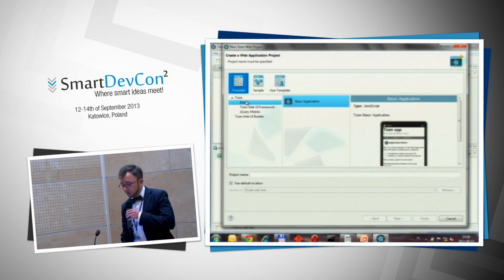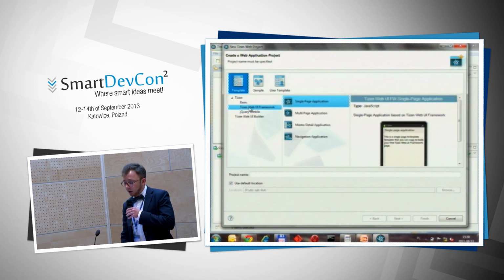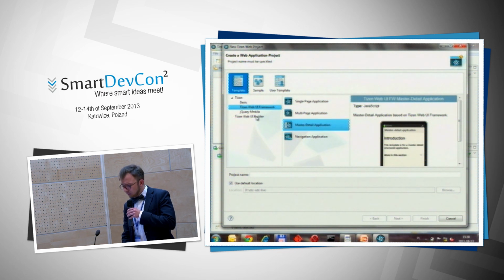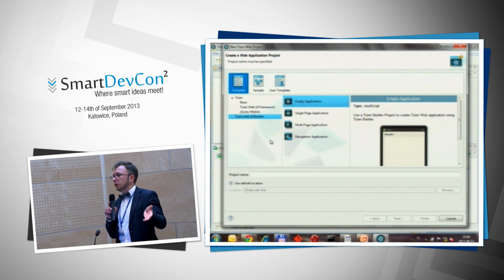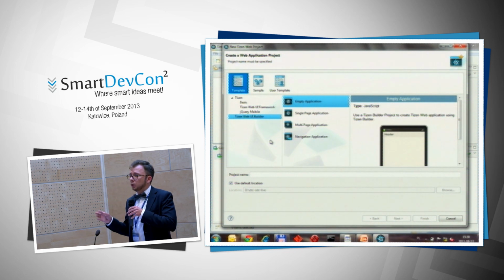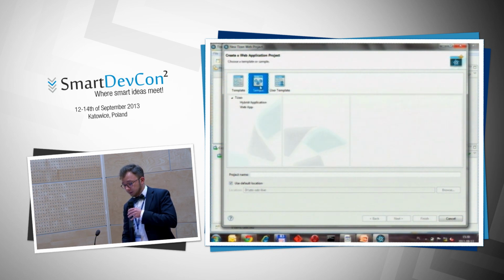There is a very basic HTML5 application that is using the Web UI framework, several types actually of that kind of application. There is also an application that is using UI Builder, where you can just, by drag and drop, put some controls on your form, and those samples.